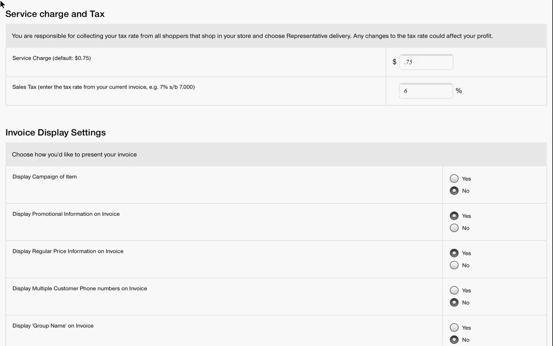So there are some reps that charge a whole dollar for the service charge versus the 75 cents. So it's your choice what you choose to charge. I personally still keep it at 75 cents because the paper invoices have that.